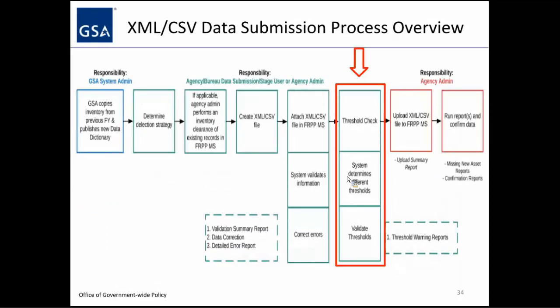Okay, now we're going to be moving on to that threshold check. So threshold check, not a new process, but the way that process is done has been updated. Once we have a file that is free of errors created by the validation process, you will see the status change to valid, ready for threshold check. And the verify threshold button will then become enabled. I briefly pointed that out on a previous page. Until it's ready to go, you won't see that button as clickable. Once the process has run its course, if there are thresholds that need to be cleared, you will have the option to view those in the threshold warnings report.